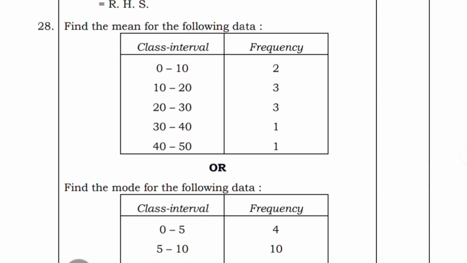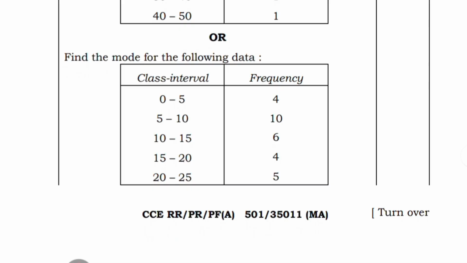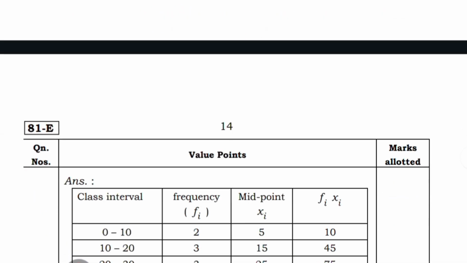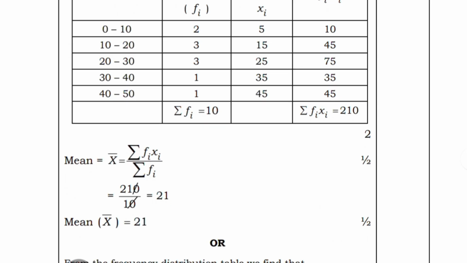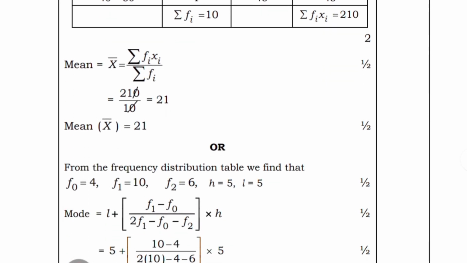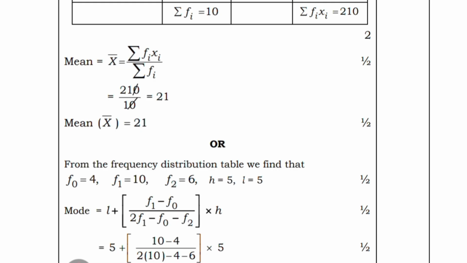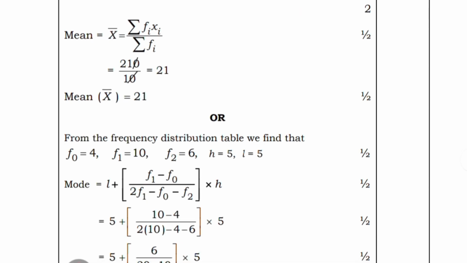And find the 20th question. Mean of the following data. This is the statistics chapter. Go on reading the values and all. It will consume more time, so I will just be scrolling. Here you should write the formula. If you write the formula, you are only getting half marks, not 1 mark. Keep it in mind. So solve some steps to get at least 1.5 marks for this question. If you don't know how to solve either, only formula writing will fetch you half marks.